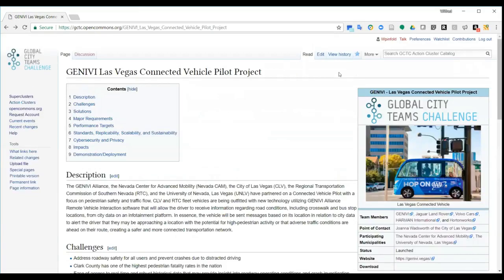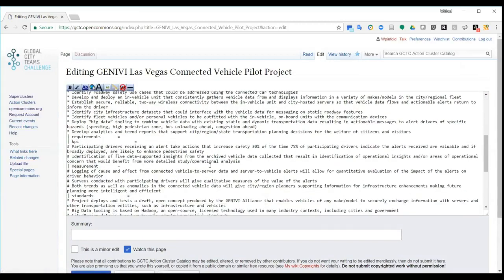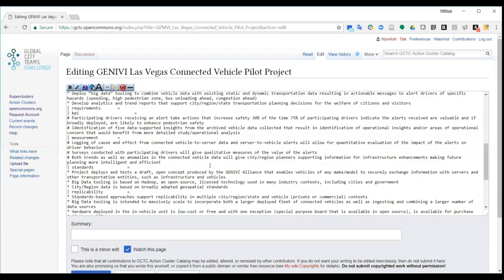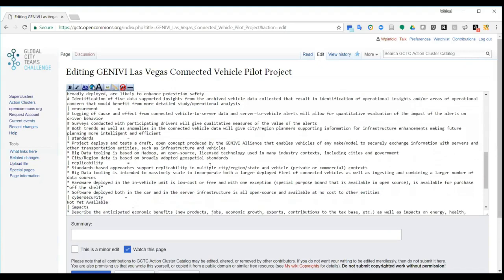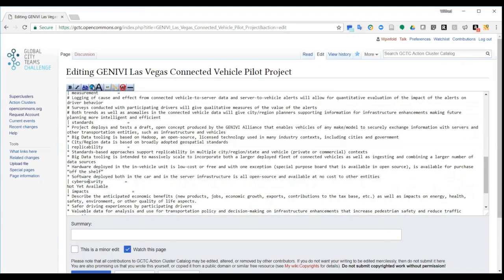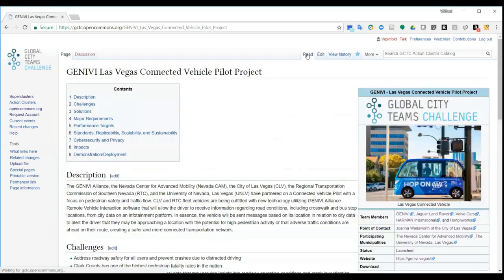At the main page site where you can see right into the template. So if I go back to the page section here and scroll down until I see that cybersecurity link, now I can edit this section and that will roll it into that page. So hopefully that gives you what you need, and we can go back to the read page. And you can do that multiple times. So if you have multiple action clusters, please feel free to go in there and keep these up to date. So they're complete and up to date as we go.